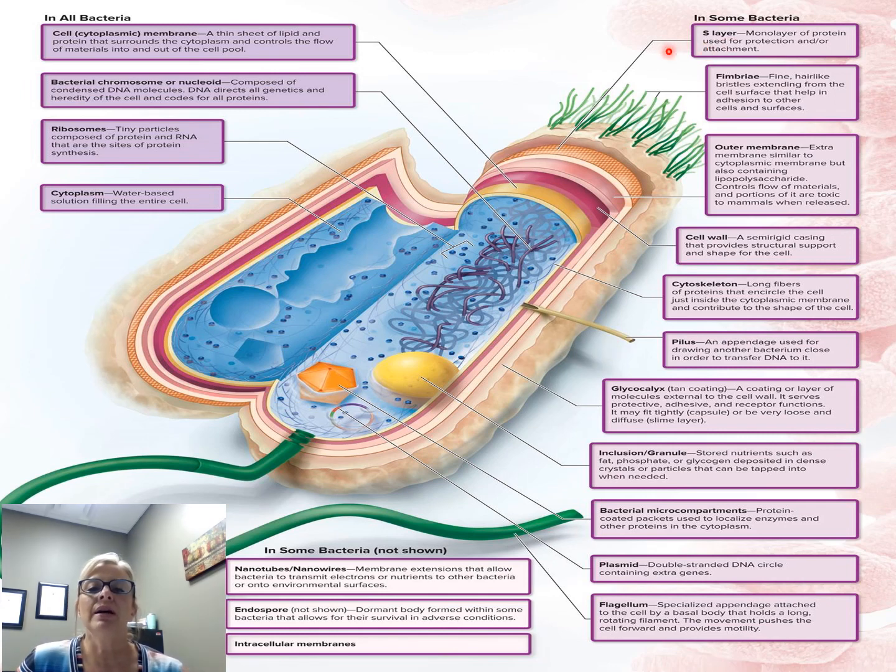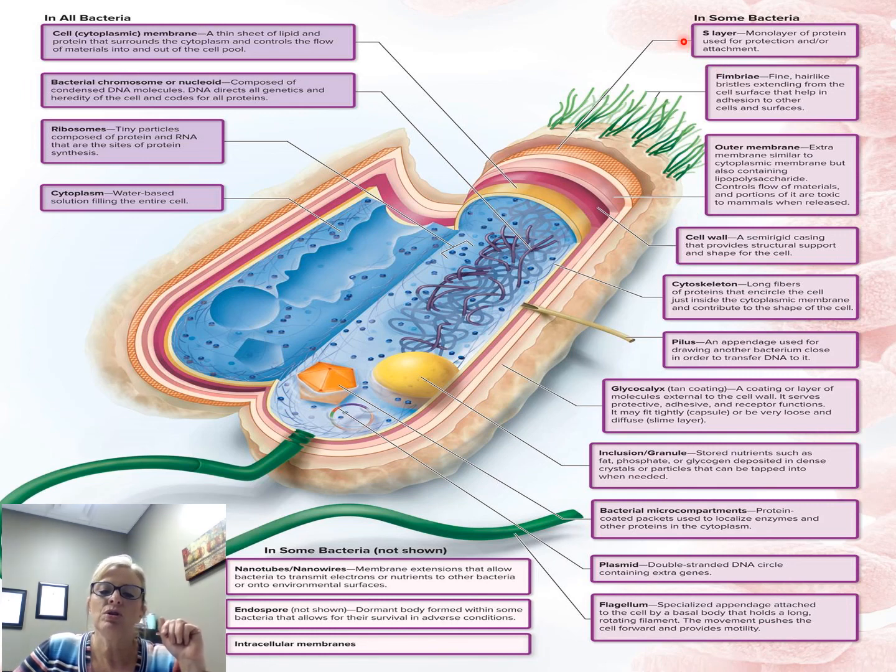From the outside moving in, you're going to see you have a capsule layer, a cell wall, cell membrane, and then a water-based environment here. Okay, that fills kind of the entire cell, and we'll cover these things in more detail later on. Within the cytoplasm, we've got ribosomes that are the sites for protein synthesis, all these little fine spherical specks here. This squiggly spaghetti-looking stuff is the bacterial chromosome, okay? And so we say that's the nucleoid region, all right? It looks kind of like a mass of spaghetti noodles there.